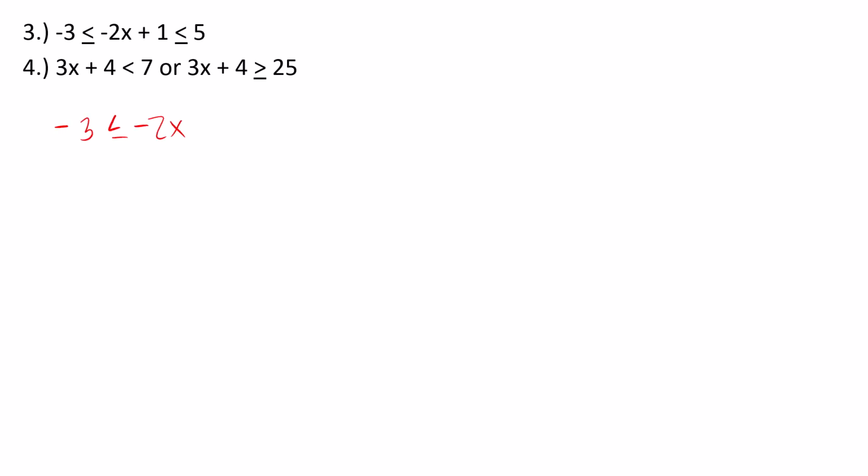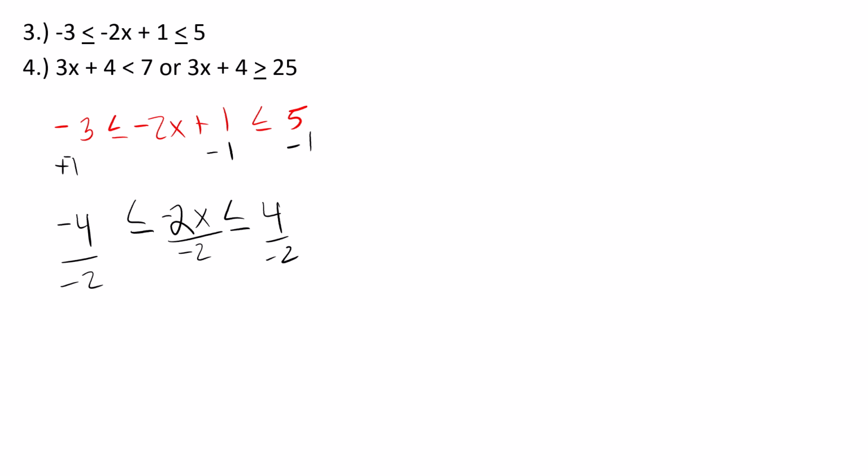Okay, these next ones are just to solve, and so we have -3 is less than or equal to -2x plus 1 is less than or equal to 5, and we're going to begin by subtracting 1. We have to subtract 1 from everywhere. -3 minus 1 gives me -4, or if it helps, you might say -3 plus -1. -2x plus 1 minus 1, well, plus 1 minus 1 cancel each other out, leaving me with -2x, and 5 minus 1 is 4, and then we'll be dividing everything by -2.